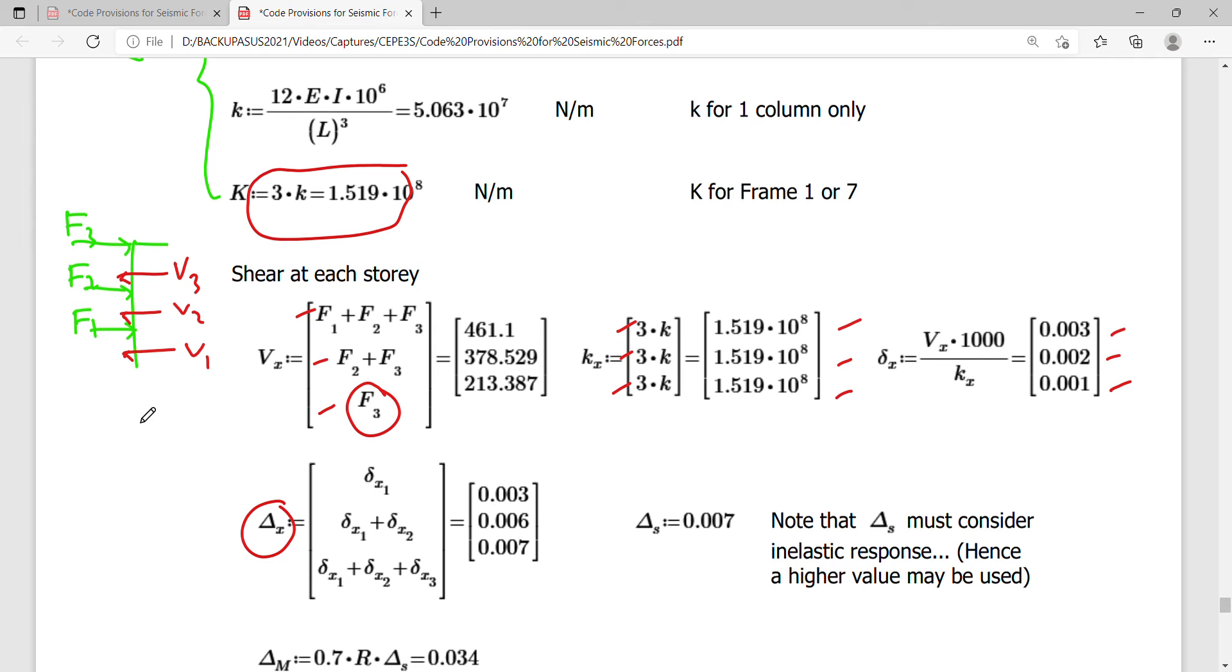Then I make use of cumulative delta. Meaning my delta on the first is equal to the small delta on the first. My delta on the second is simply the sum of the delta on the first two. And my delta at the third will be the sum of the delta on the first three floors. So I obtain now my static deflection. The basis for your static deflection is the biggest deflection, which is at the topmost floor of the building.